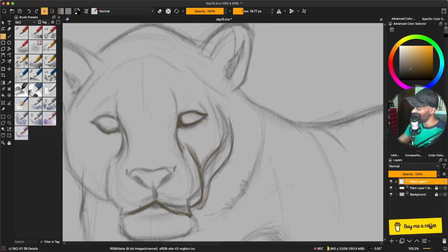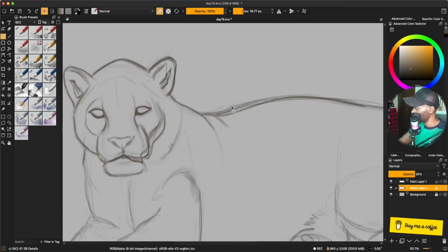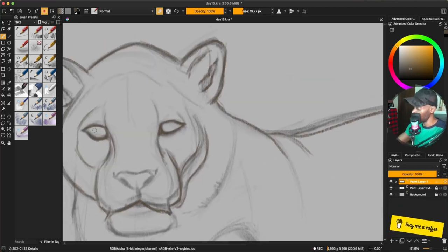Maybe we'll try tomorrow. We'll try and use that tool tomorrow. And here the eye, we have something happening. Going to the cheek. It's the same thing as this side. And here the same, more boxy thing like that. Ooh. Okay. And then my eyes are different sizes, so let's fix that.